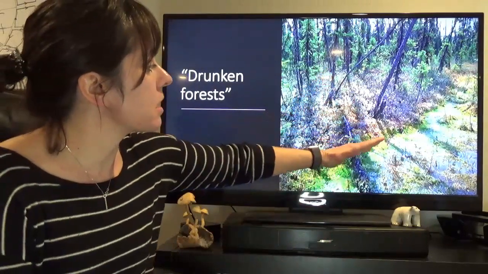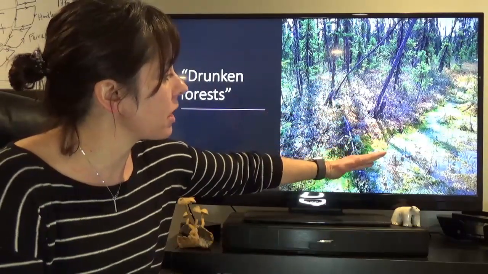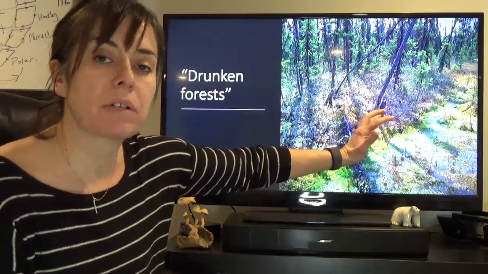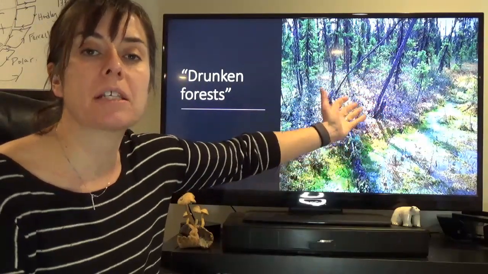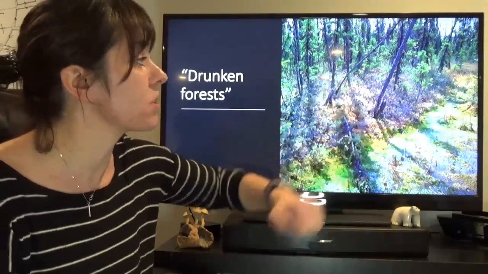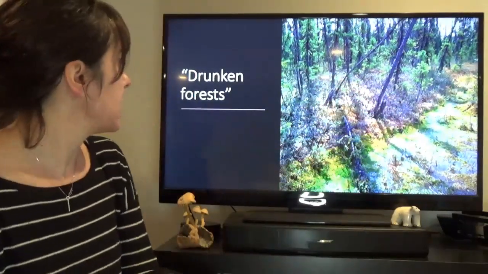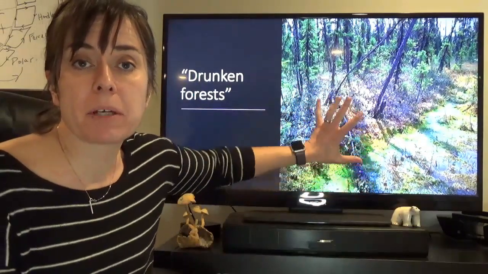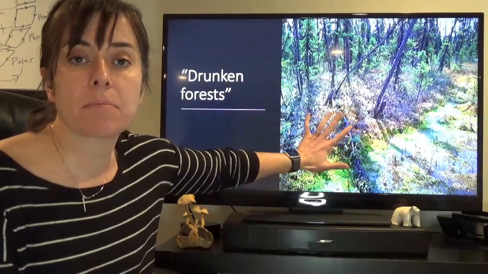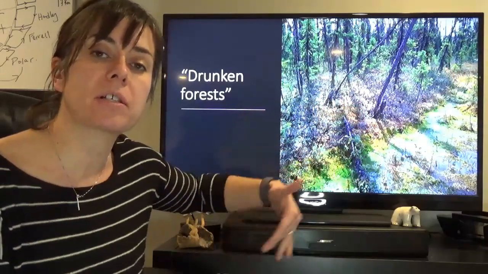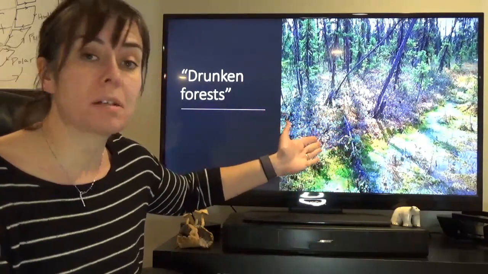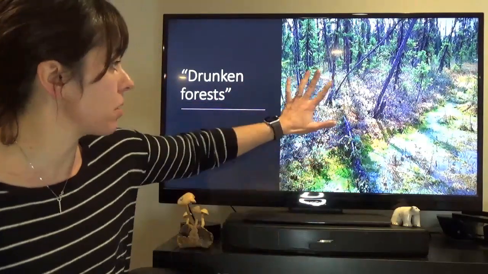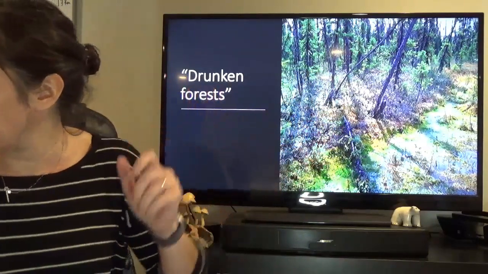What happens as this thawing edge progresses into this permafrost plateau is that the physical foundation that the trees are growing on is destabilized. The trees topple into these wetlands. They're referred to as drunken forests or drunken trees. And we lose that forest, and it doesn't come back because the southern parts of permafrost are what we consider to be ecosystem protected permafrost. The climate is now too warm for that permafrost to recover. So this is what a thawing forest can look like.